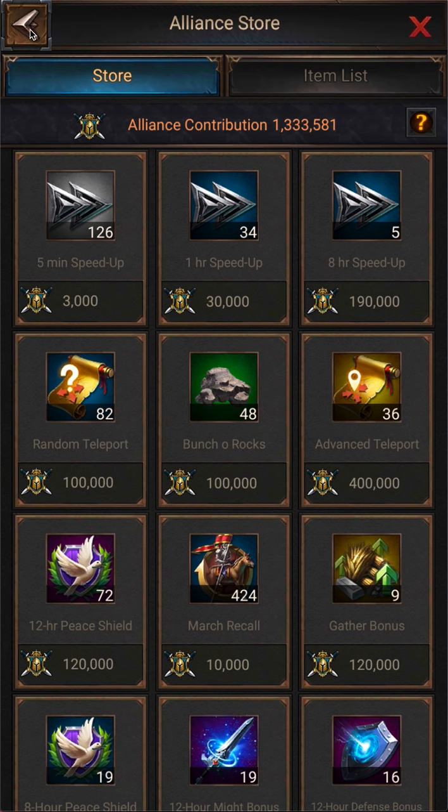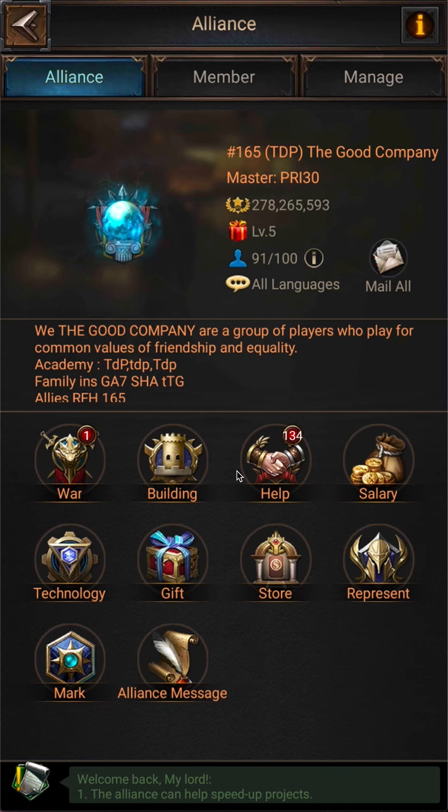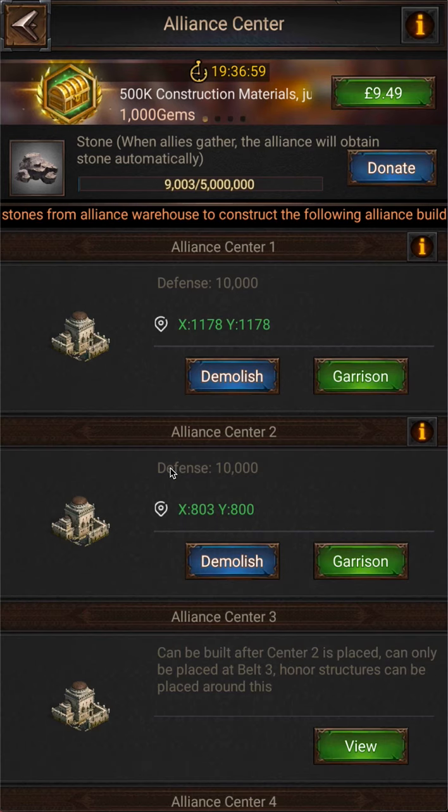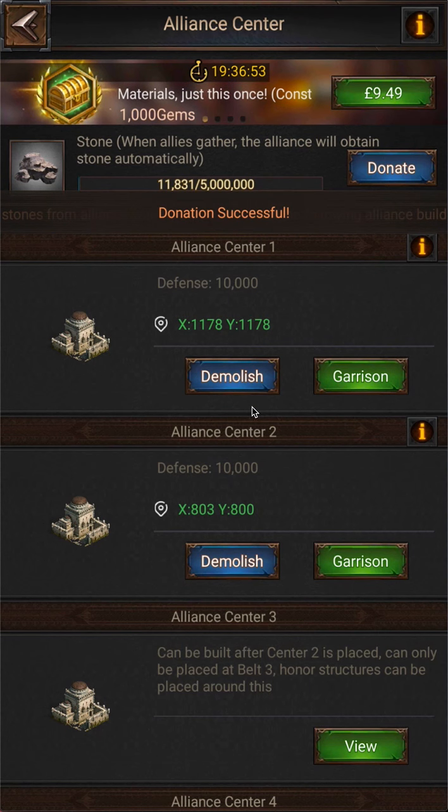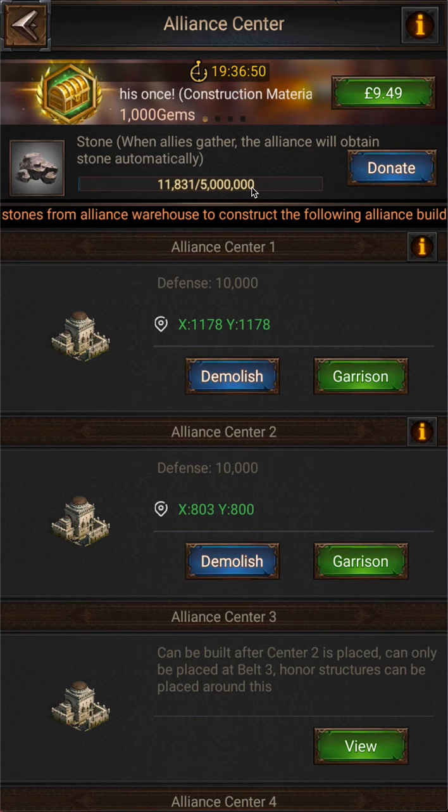Buy rocks, and then what you do with them, go to the Alliance page, go to building, and you donate. Let's donate 2,800. Boom. We need to get this up to 5 million. So please get donating. We need rocks all the way through Reign of Chaos. So mainly at the moment we can build Alliance Center 3.